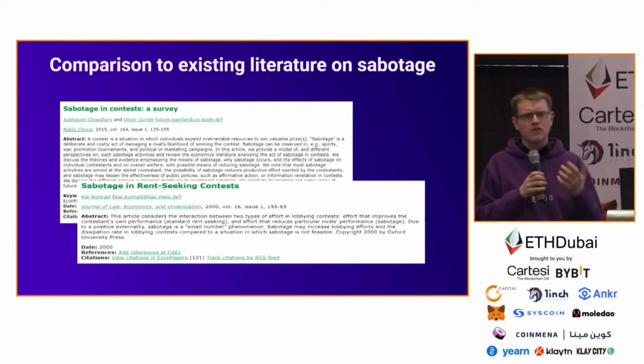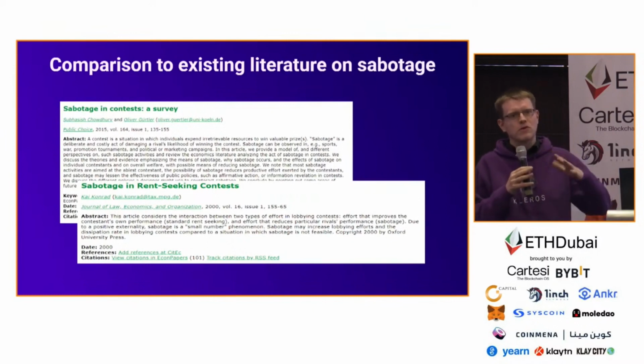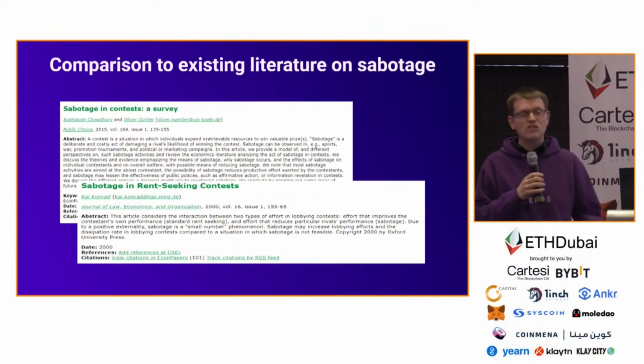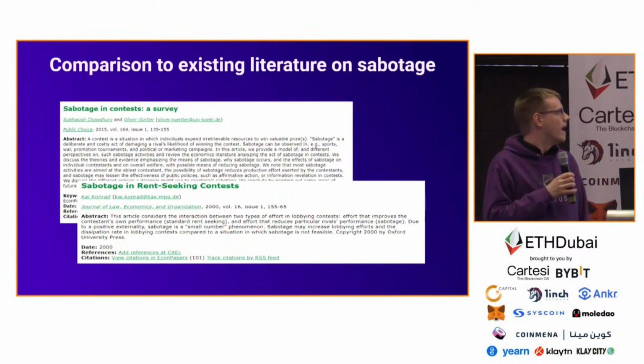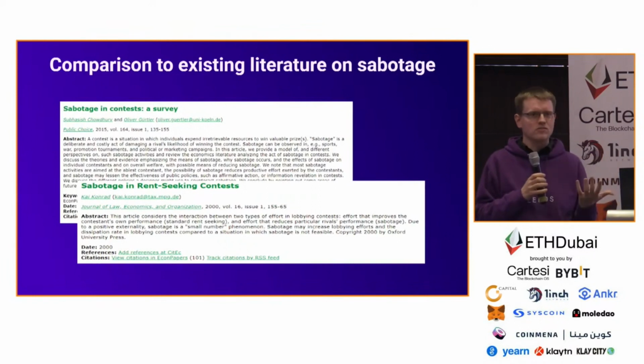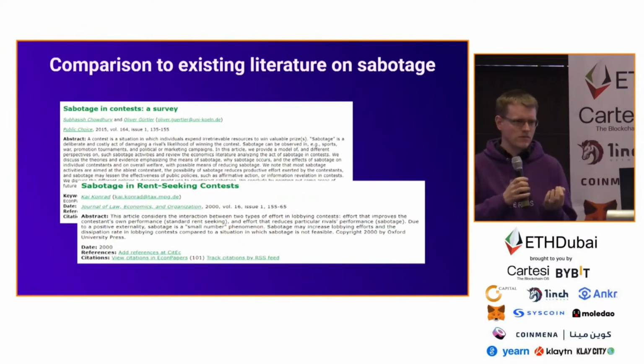I'm going to survey a few of the existing thoughts people have had about this idea, and then I'll touch on some of my own research and some of the ways I've been thinking about this. So there's a long traditional economics literature on sabotage. It's a basic concept. It's not a surprising idea. And economists have analyzed sabotage, but usually it's built into the payoff matrices they consider.